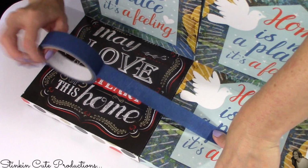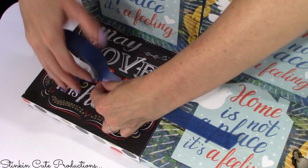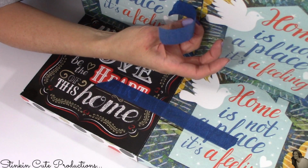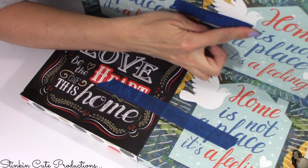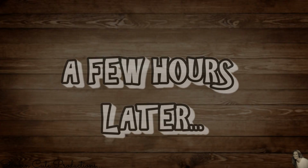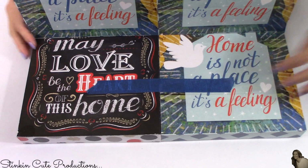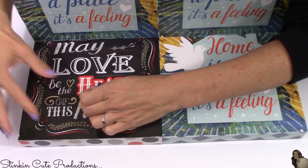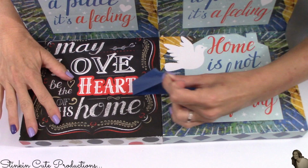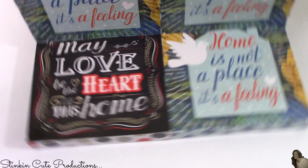I'm going to use some blue painter's tape to help hold this together till the E6000 epoxy cures. And I'm going to place some on the bottom here and on the top and on the back. The E6000 is dry, so I can safely remove the blue painter's tape with no damage to this.